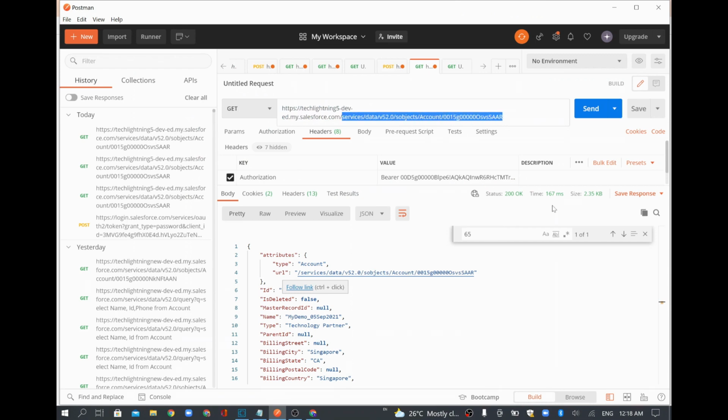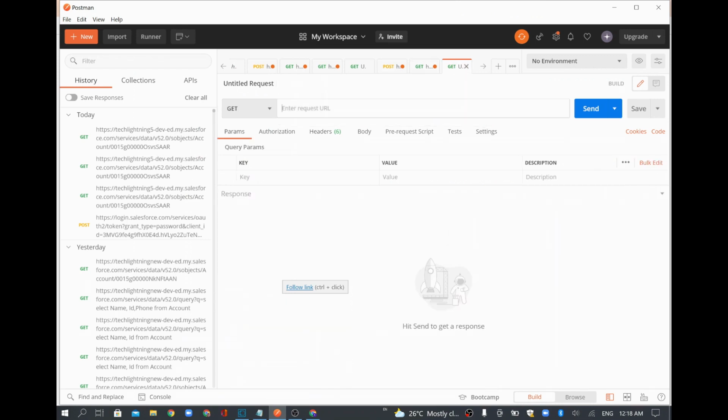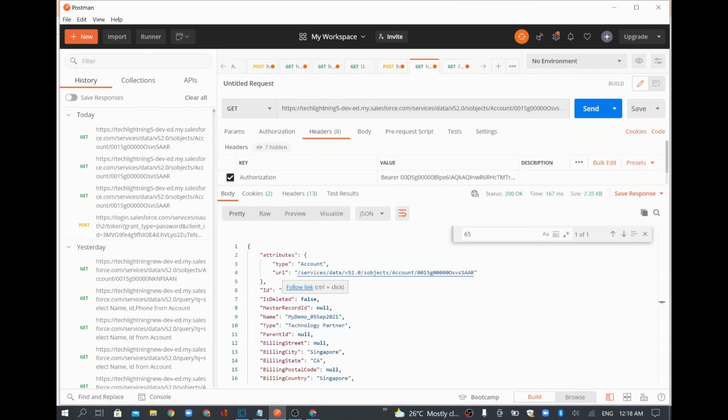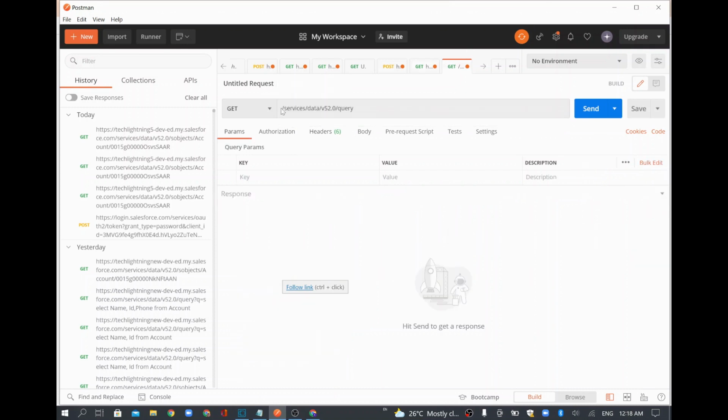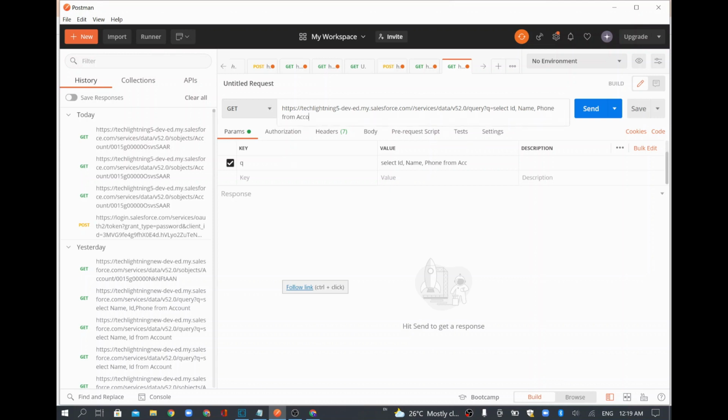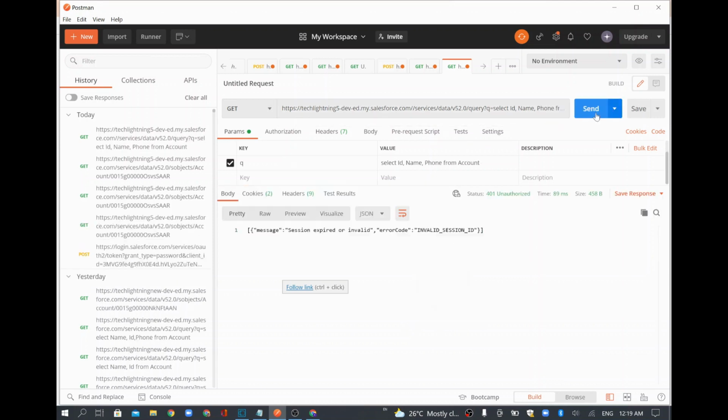I wanted to pass that after your organization name. I'll just put it in a new one, and then I'll just copy my URL, which is my organization URL. I'll put that in front. So now this is the endpoint. For this endpoint, I know it takes an input where we can pass any Salesforce query in order to obtain the data. For example, I wanted to pass this value, select ID, name, phone from account object.